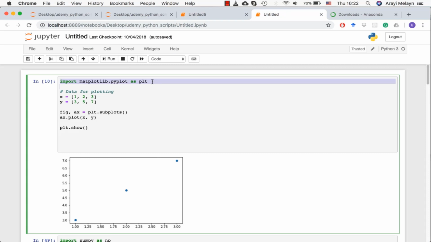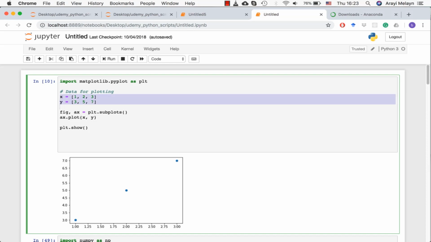The first thing we do in order to create a graph in Python is we first have to import Matplotlib. We're saying I want the pyplot features in Matplotlib, and I'm going to call that extension plot. So make sure you import Matplotlib and pyplot specifically. I then created some dummy data. I just created two lists, X and Y. You can also call them independent or dependent variables. You'll notice that in statistics we often use these words interchangeably, okay? In this case, just for simplicity, I'm putting X and Y.